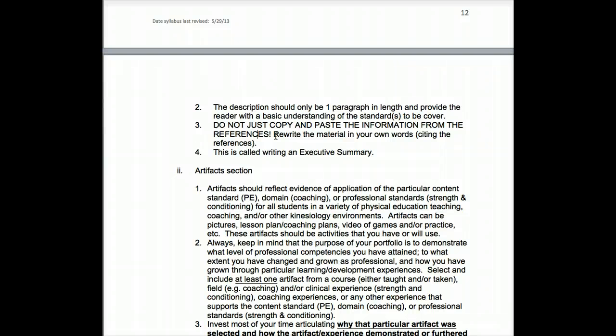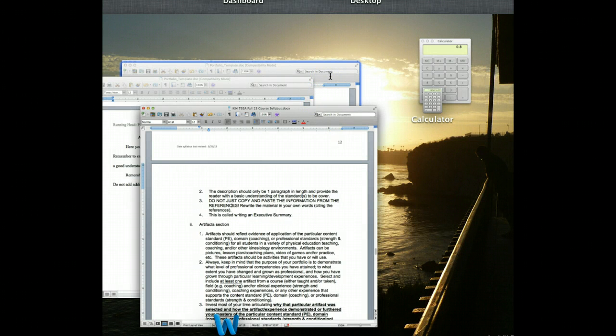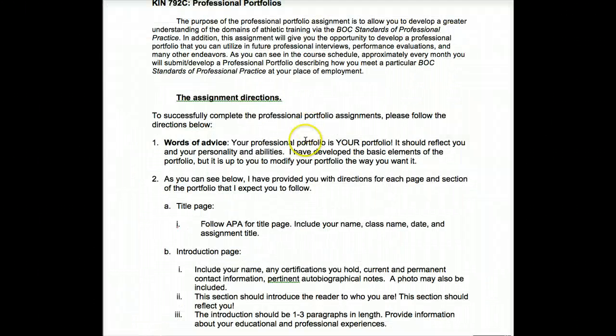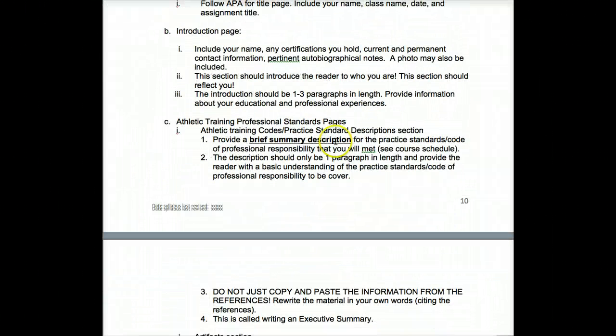Now, if you are assigned 2 standards, like for athletic trainers, you have the code. You have code 1 and practice standard number 1.